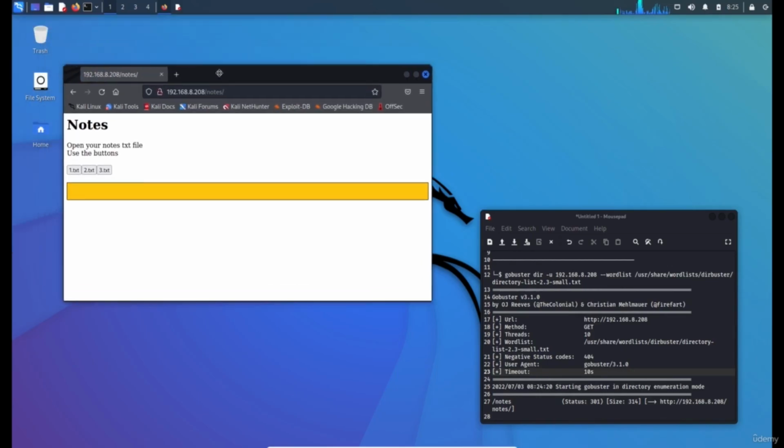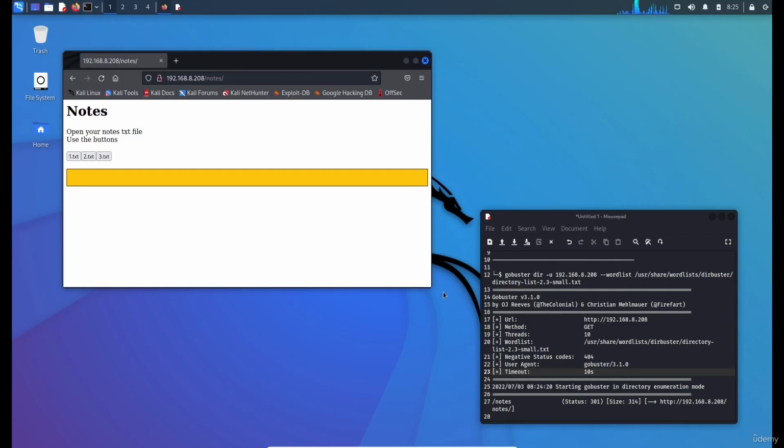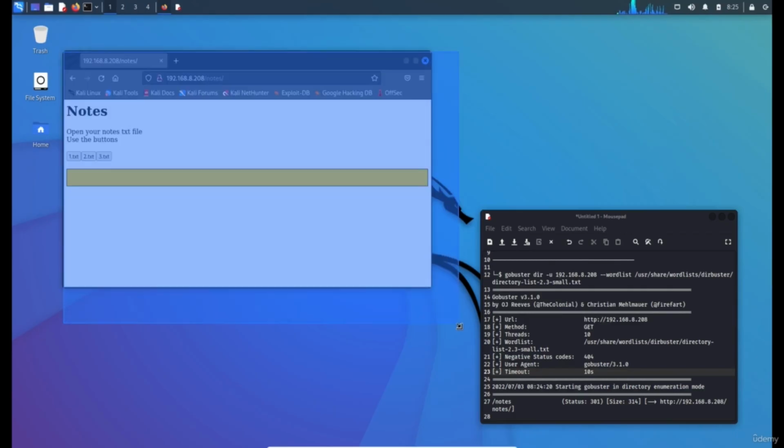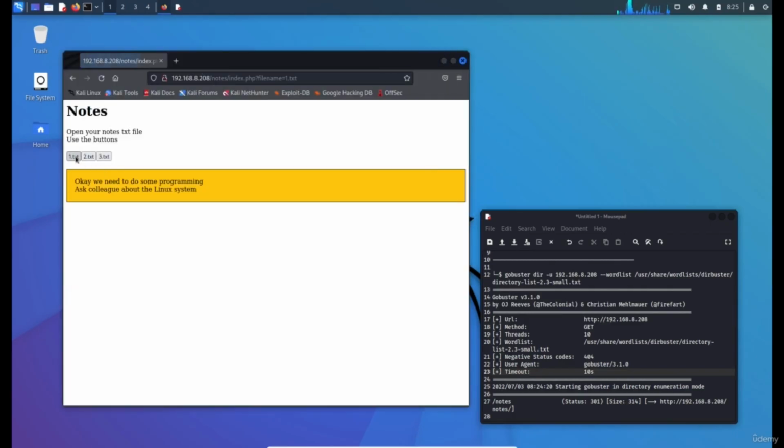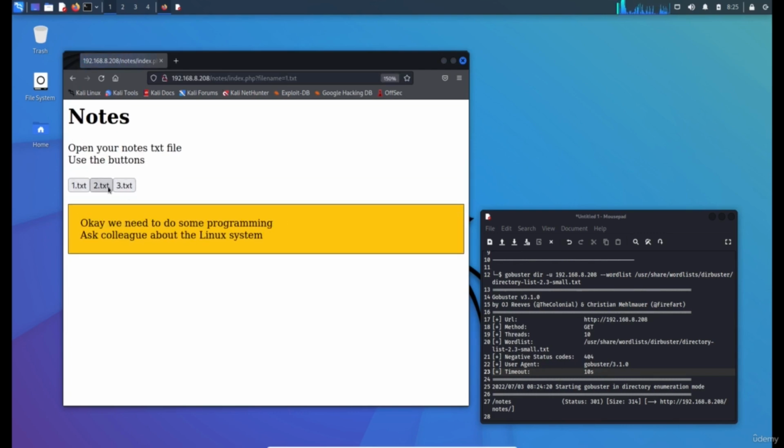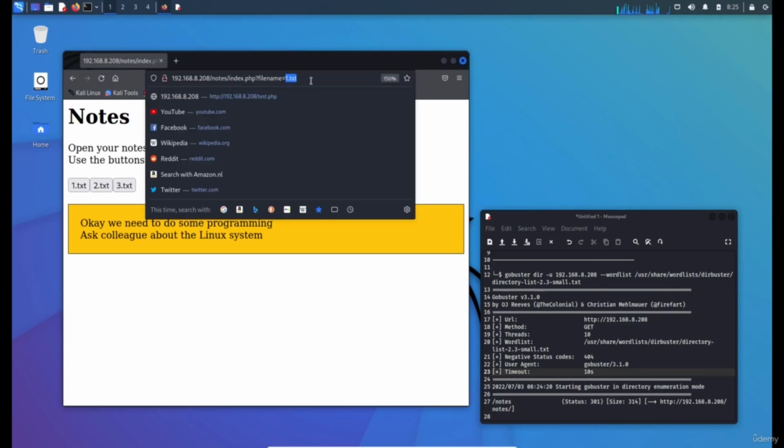And you'll see it seems to be some note application, and so there's some buttons here that you can click to open notes. So far so good. You can open different notes. So how can we attack this? Well, in this app, you might be able to use file injection. So what we can do here is, you see here it's opening the file name.